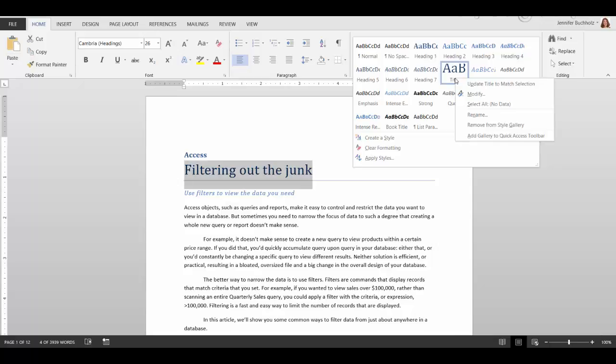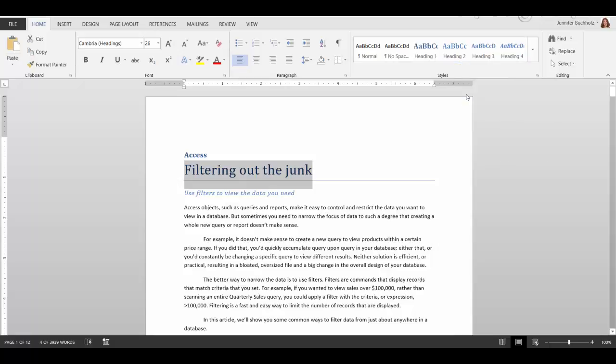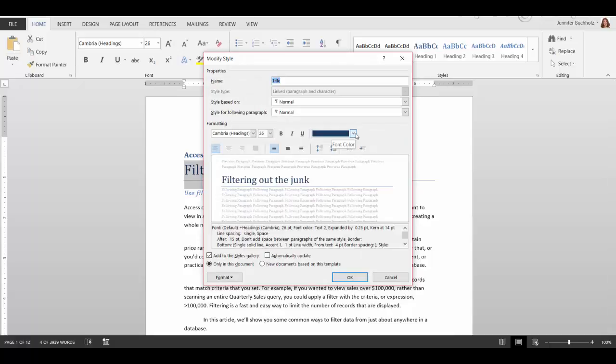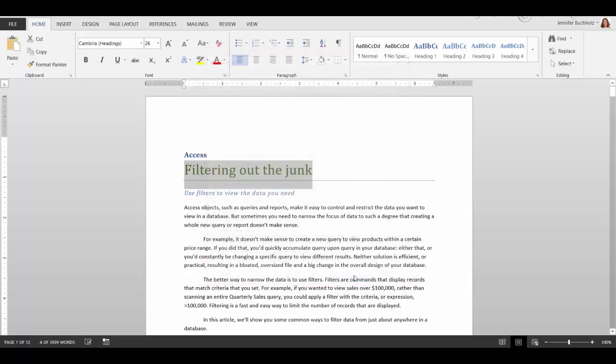What we can do is we can just right click on the style here, go to modify, change the color, or various other features like spacing, bold, italics, even font type and size. Hit OK.